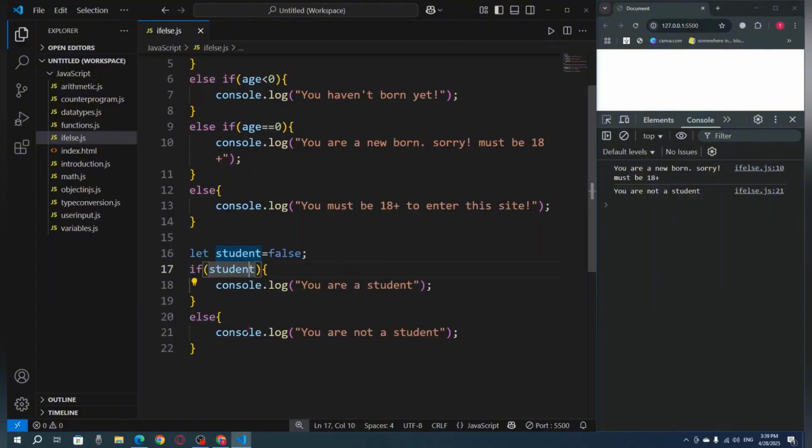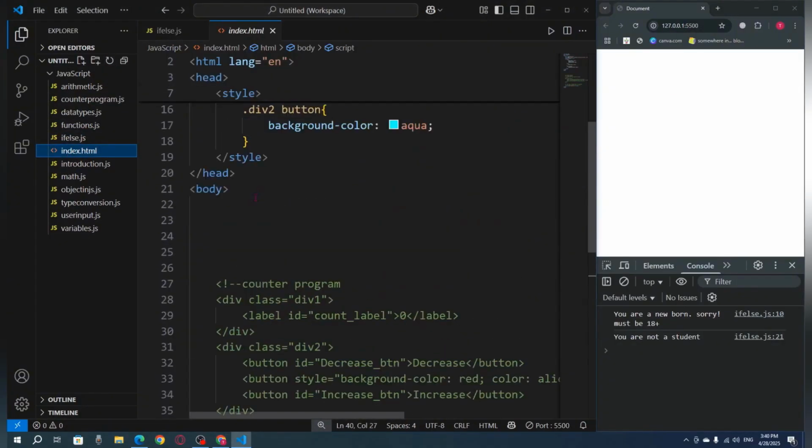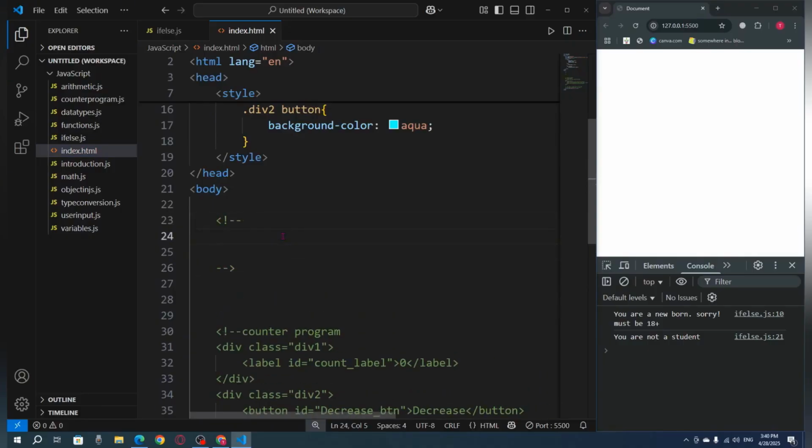Now I want to do it inside HTML. So go here, and at the top I am going to comment this out. I will say h1 at first, enter your age.